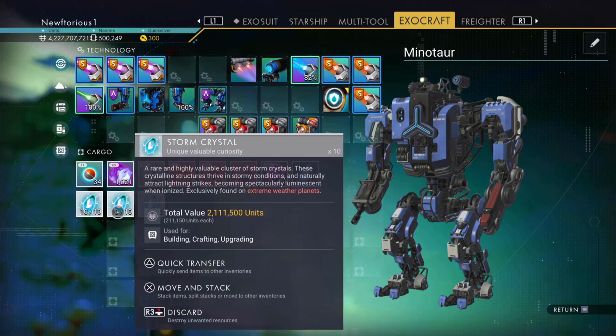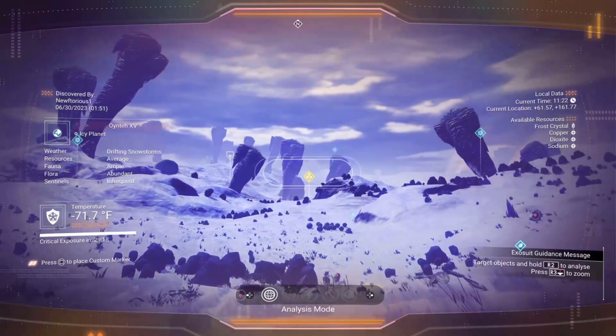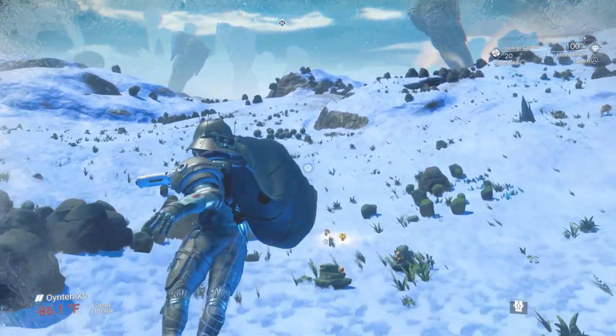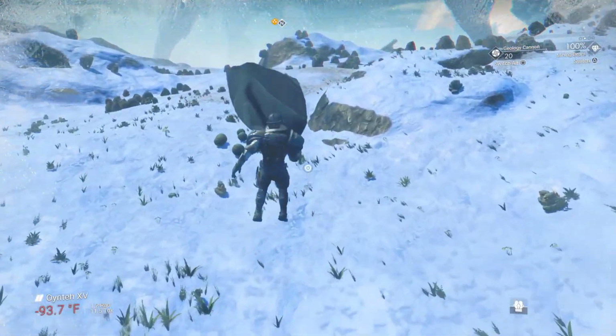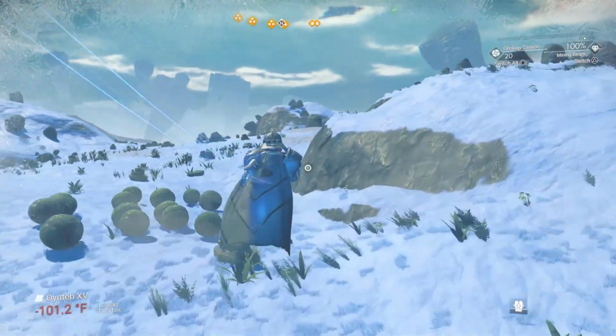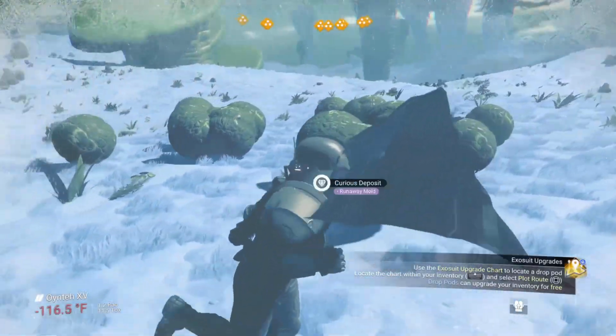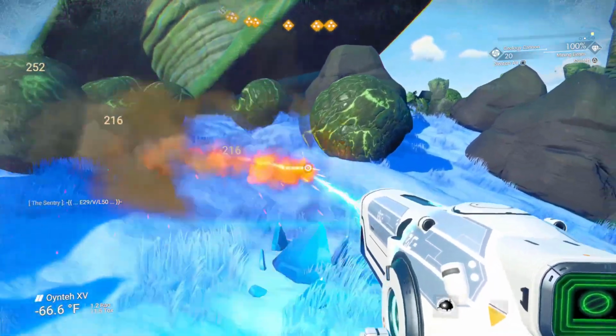Next up, let's talk about probably the best nanite farm in No Man's Sky. This is a very simple method. All you're going to need to do is find curious deposits. We're going to mine them to get runaway mold, and then we're just going to use a refiner, and the refiner will turn the runaway mold into nanites.